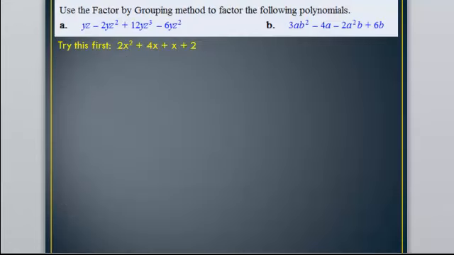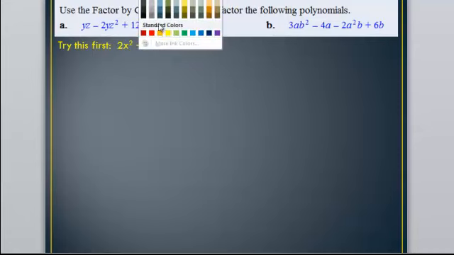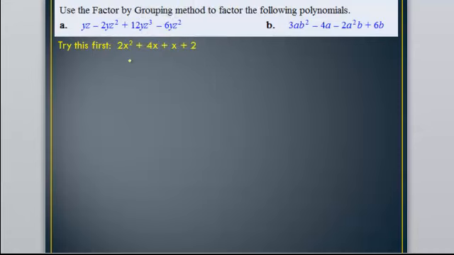Okay, this software just jumped right in with some really hard problems. So what I want to do is start with that one that's in yellow first. If we want to factor by grouping, what you want to do is first make sure you're starting with 4 terms. After you do that, you should group them together in groups of 2. Sometimes you may need to rearrange the terms like we're going to do in the problems at the top of the page. But usually you can just go in and group the first 2, then group the last 2. Well, look at the first 2.